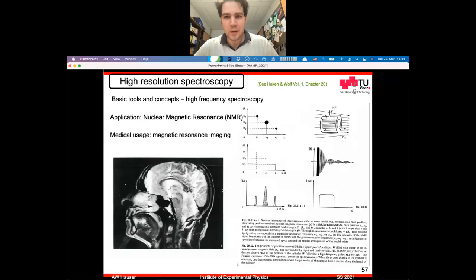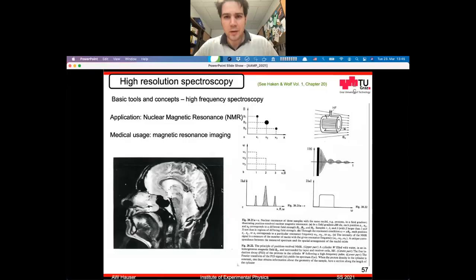Think of it this way. What is actually influencing the actual resonance frequency? Make the field inhomogeneous. Exactly. The field itself is the factor that determines the actual splitting and therefore the resonance. So if you have an inhomogeneous field, and you know the field strength at each position in space because it's a well-defined setup, then you know which resonance to expect where in space. And therefore you can identify, based on this knowledge, where this type of resonance must be.